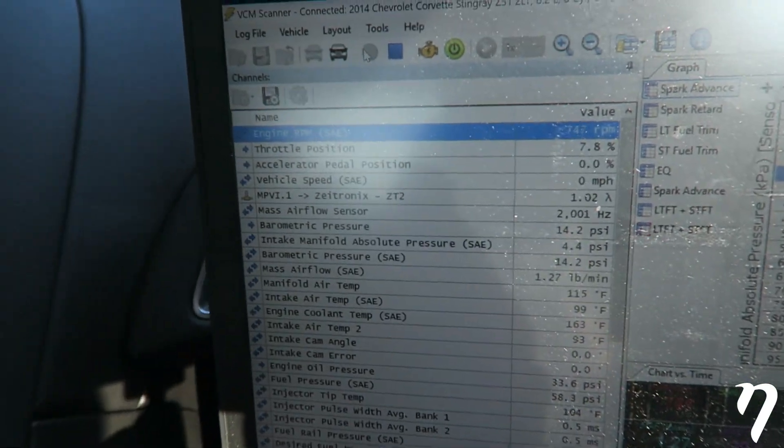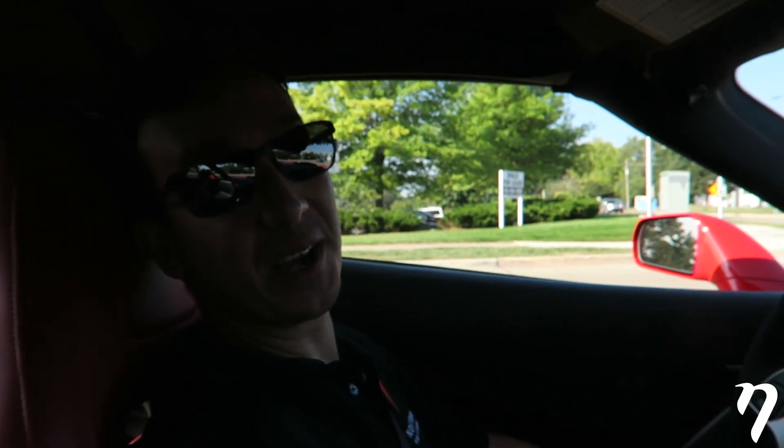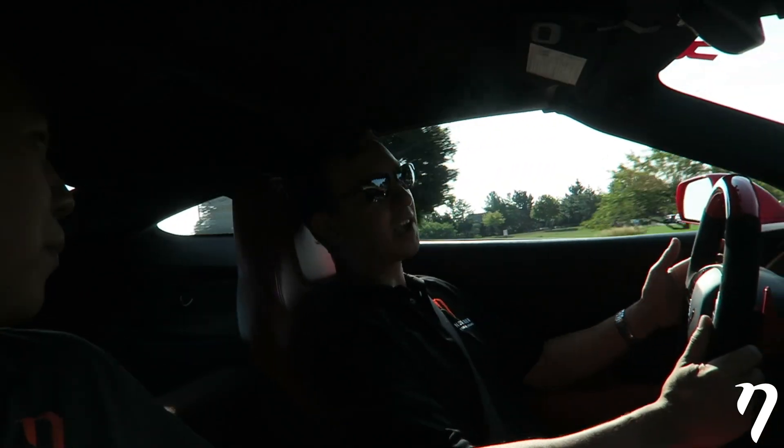I'm just massaging the throttle gently. It's got power, but the engine's cold — the TAC is telling me not to go above 4,500 RPMs. This is what calibrators look at every day. I don't even see numbers anymore; I look at that and I see a spark table. Our injectors and everything Lingenfelter does to this product means it's livable — with fueling to support 1,700 horsepower. The takeaway here is I would challenge anyone to drive this car and say it's not stock, and yet we've got 1,700 horsepower worth of fuel here.